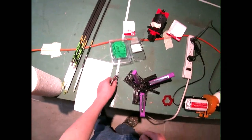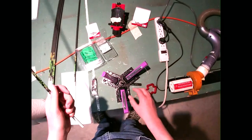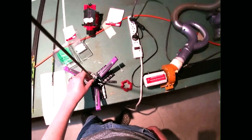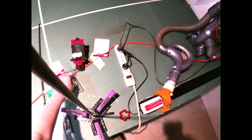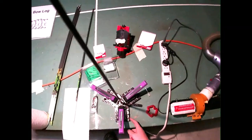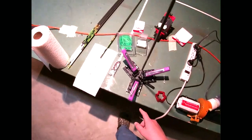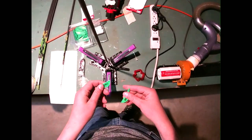Okay, guys, so now you want to do this one at a time. You take your nock out. This is the fletching jig, I believe it's called. So you just set that in there like that. Put a vane in. If you buy this fletching jig, they usually come with a package of vanes. These purples will give you a left helical, which is what I shoot.